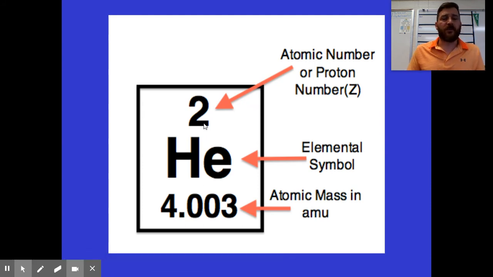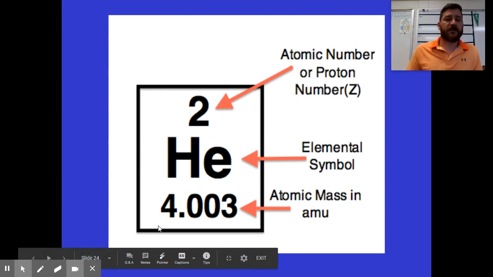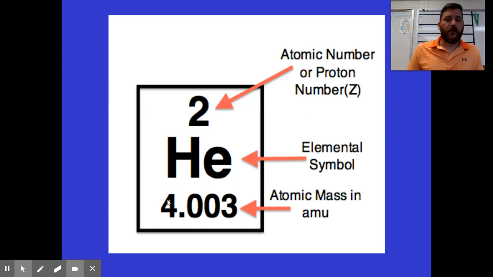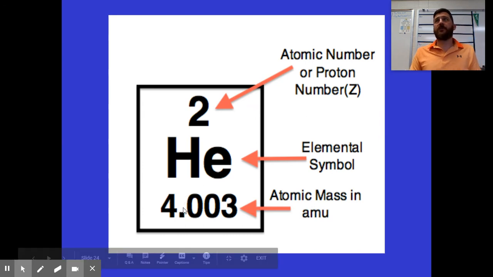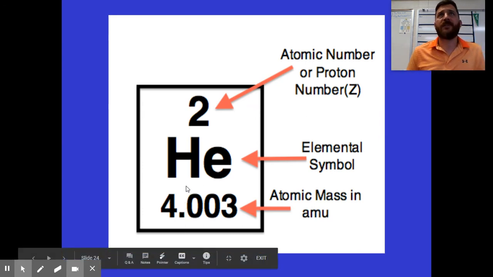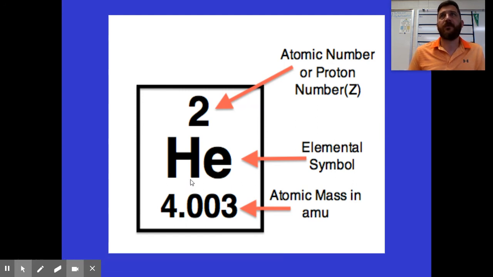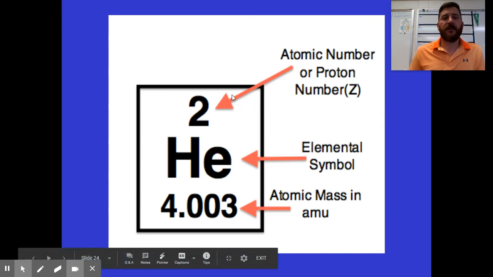We're going to round the numbers because you can't have 0.003 neutrons. Again, this is an average mass, so that's why it has a decimal number. So this 4.003 is the mass number, or the atomic mass. For our work in our class, we're not going to round these. We're just going to leave them like that. We will round some. Oxygen 15.99, let's just use 16. Carbon 12.01, so let's just use 12. But to get you in the habit of writing them, let's just write them like this.